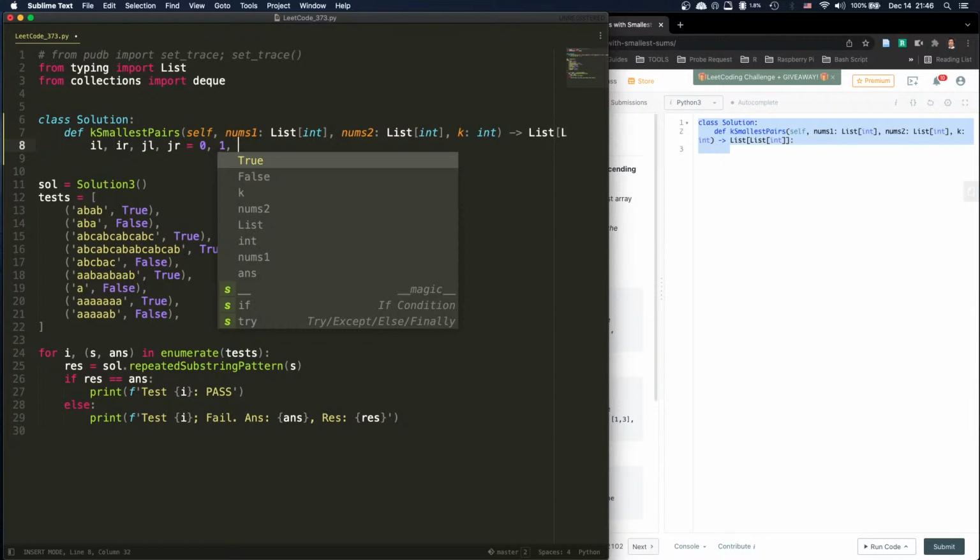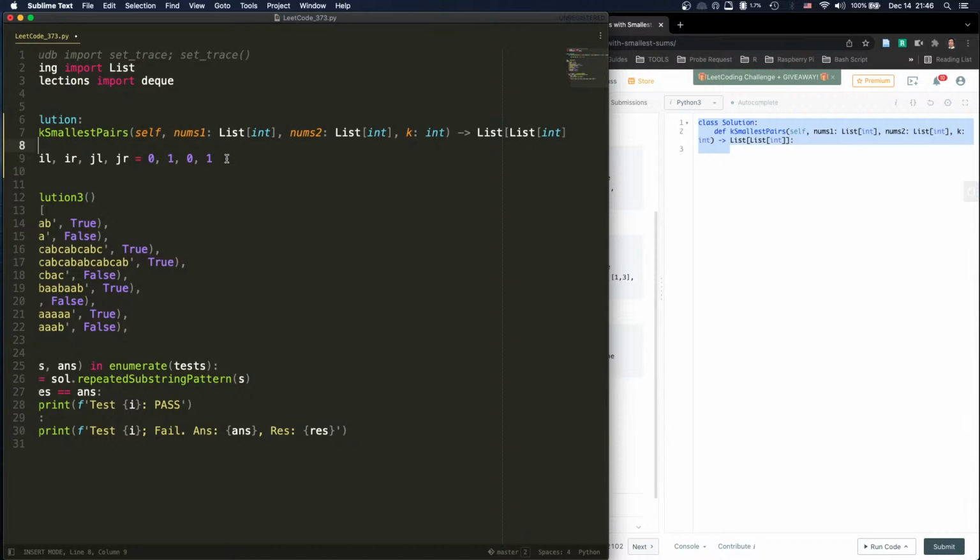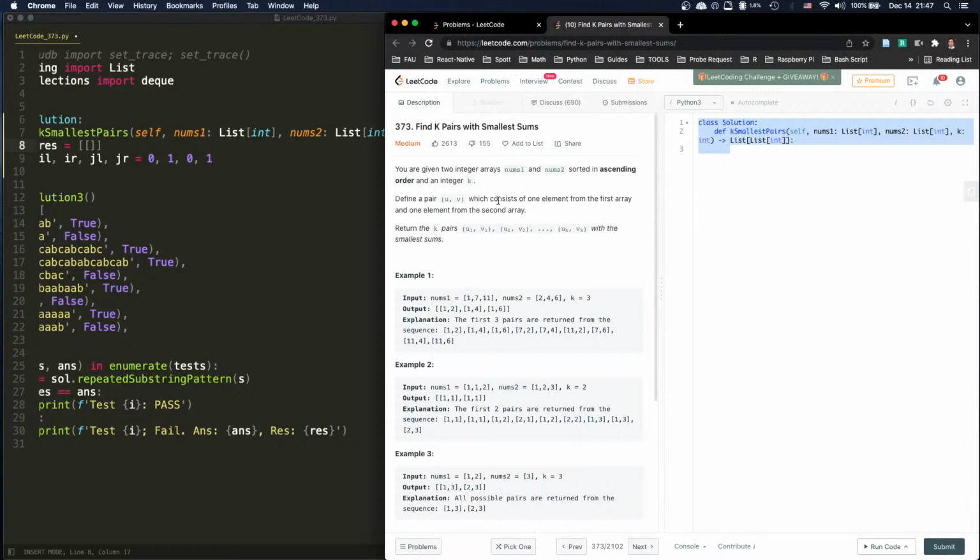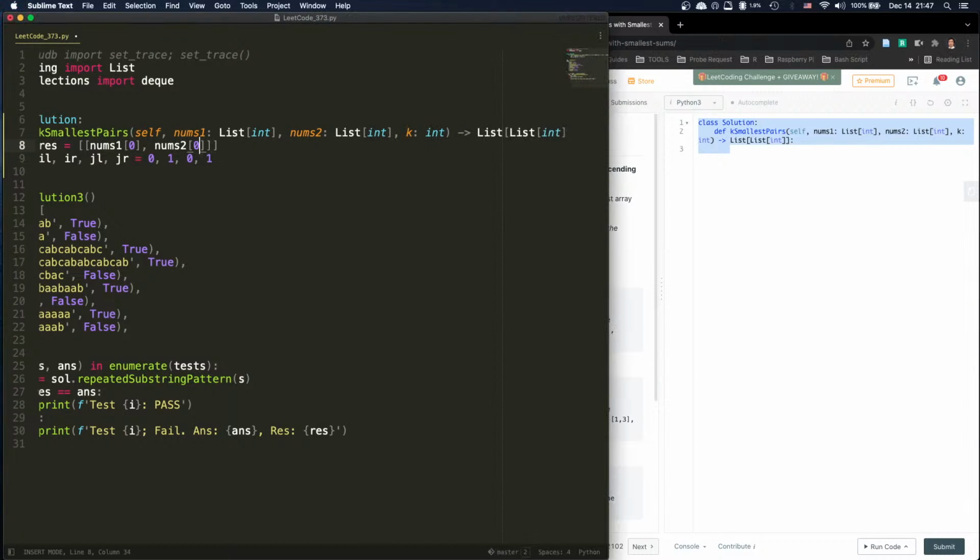And of course, at the starting point we have res equal to the pair. It doesn't matter, it comes from the first. So this is going to be nums1[0], nums2[0]. So that's the first one.